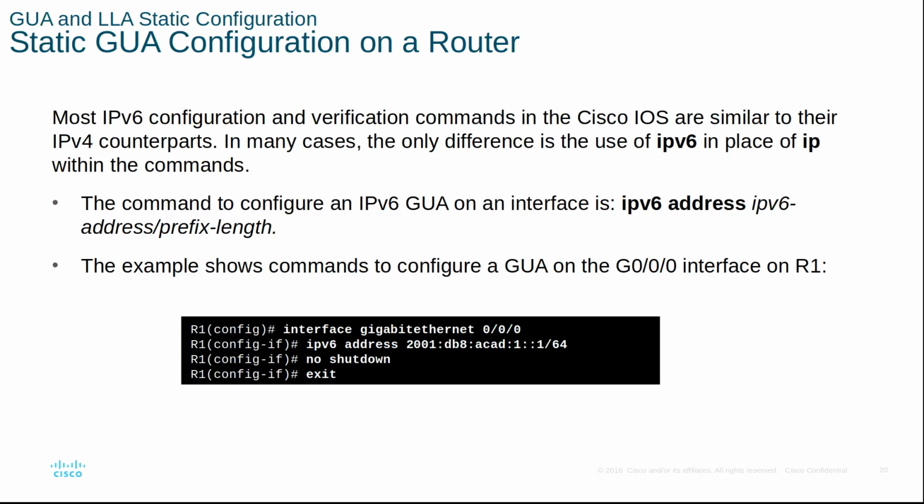So in this case, interface gigabit 0/0/0, ipv6 address, the address and the prefix. So you have your address there and the prefix. Note, remember how we had the address and subnet mask separately? Well, we can just represent it as the prefix with IPv6. So that's a little bit better. And then, of course, you have to bring your interface up by issuing the no shutdown command, which you guys should be familiar with by now.